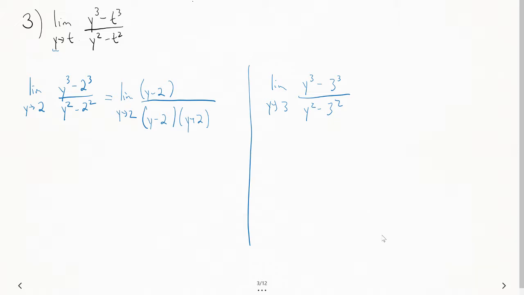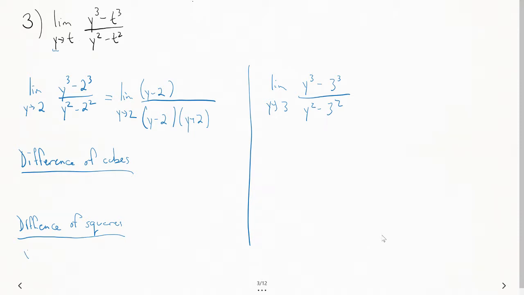The one up top you might not know. So the difference of cubes, right? We actually already touched on the difference of squares. Difference of squares would be something like a squared minus b squared, since we are using a y here. A squared minus b squared equals a minus b, a plus b.